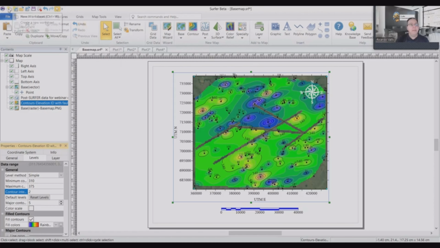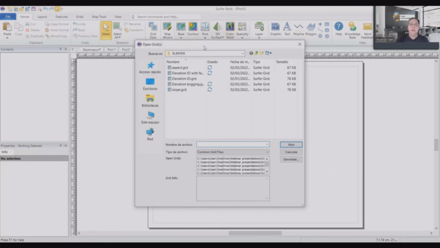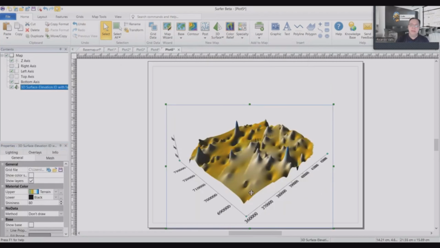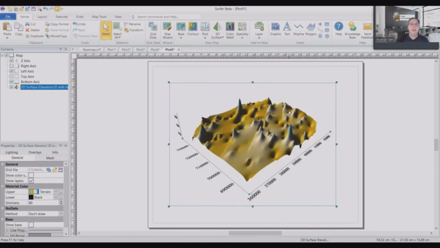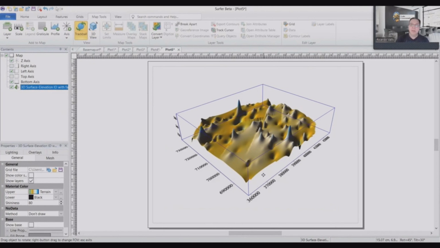Another map that is useful to do with the elevation is the 3D model, so 3D surfaces, or also color relief. But if we go 3D surface with faults, this is the map that we obtain, and we can, of course, rotate it like this.